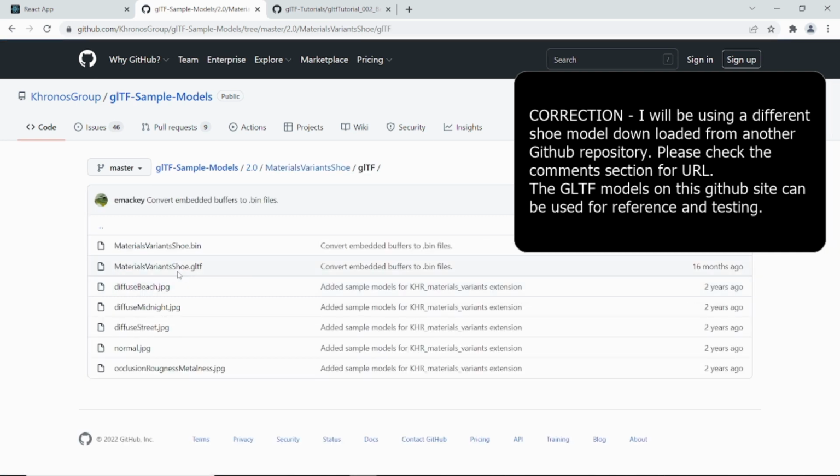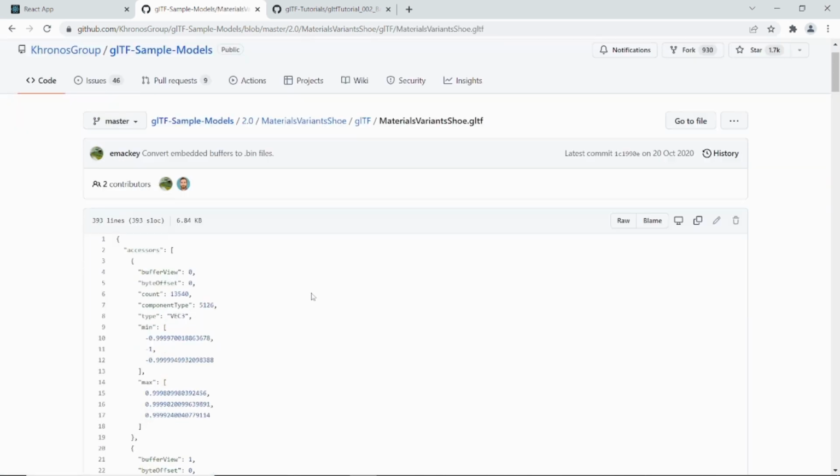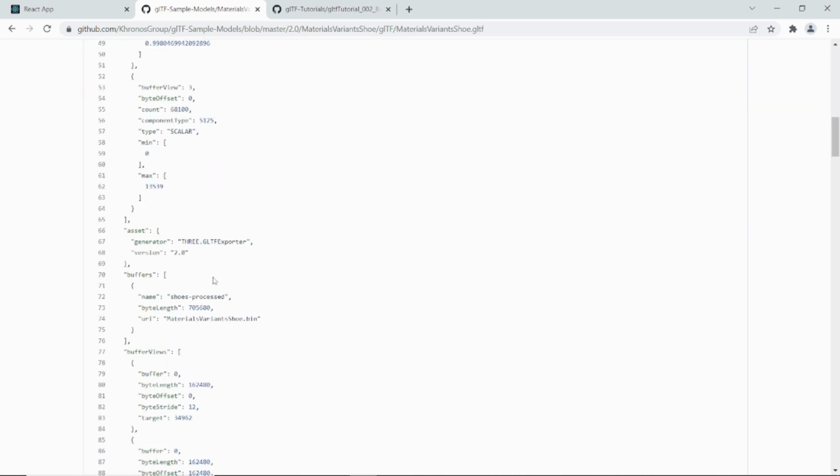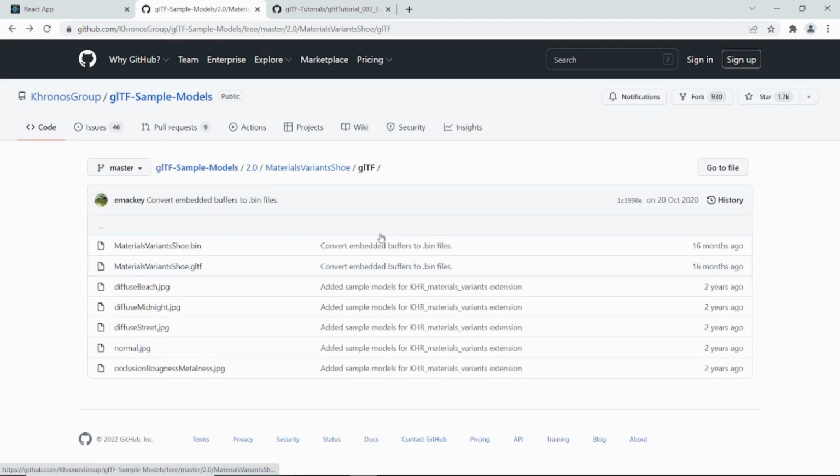It comes with different files, and the main one will have the extension glTF. If you look into it, it's like a big JSON file, and that consists of different layers of the 3D model. You'll have the sole and the main part, and you have the stripes and things like that.